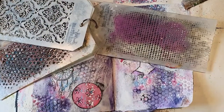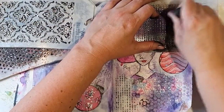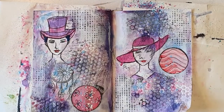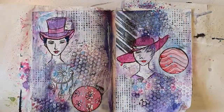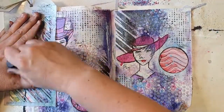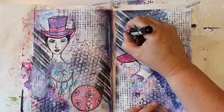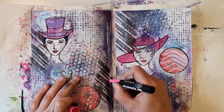And now I'm using another stencil from Tim Holtz. And I'm gonna use it with Distress ink. And yet another stencil. And I'm not sure what I'm doing here. I'm just doing stuff as usual. Not knowing how to make it better, because I'm not really in love with it as of now. But I'm using my Posca pens to draw some circles with hot pink here.